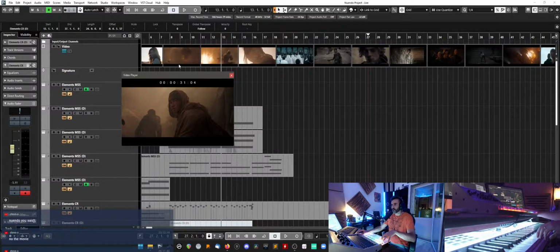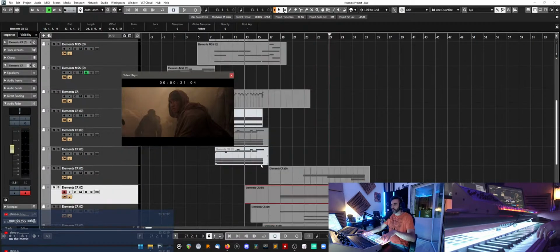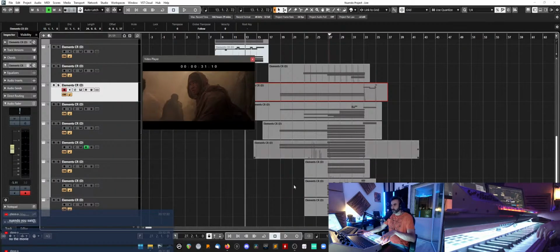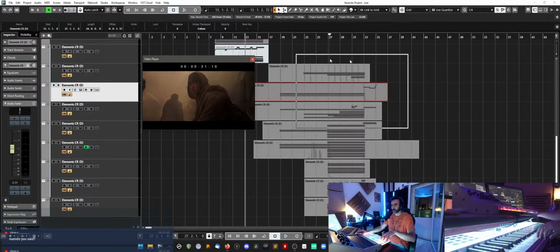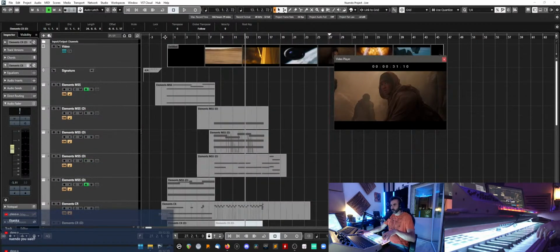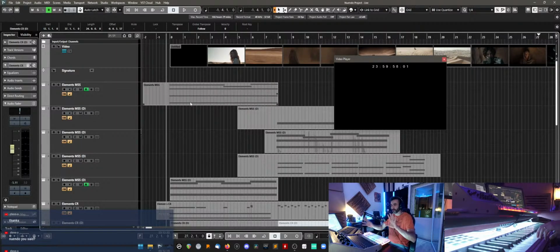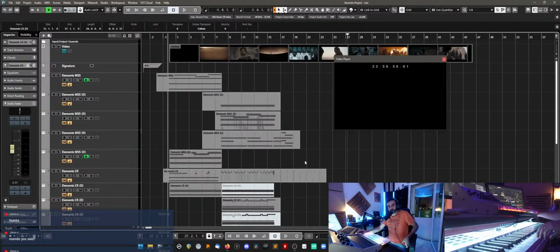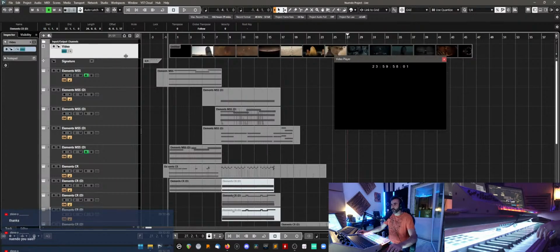I've imported the video inside the video track, and that's all. But of course you can do it also with Cubase, Logic, Studio One. Yeah, you can import a video, but Studio One is still missing a real video track, and this is a big problem in my opinion, because one video track or more video tracks are really useful.